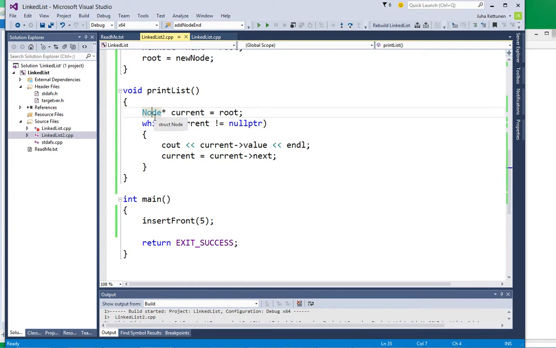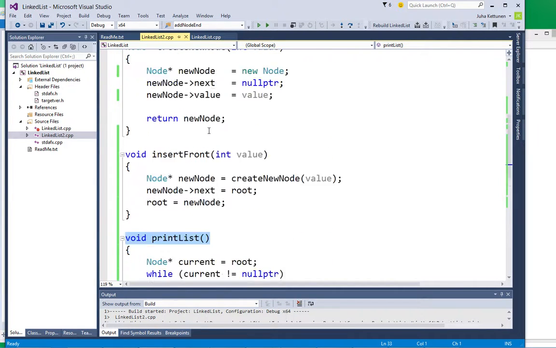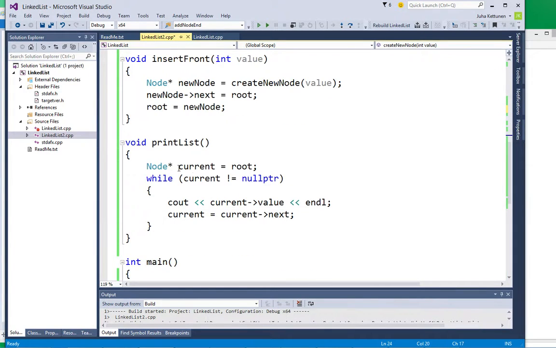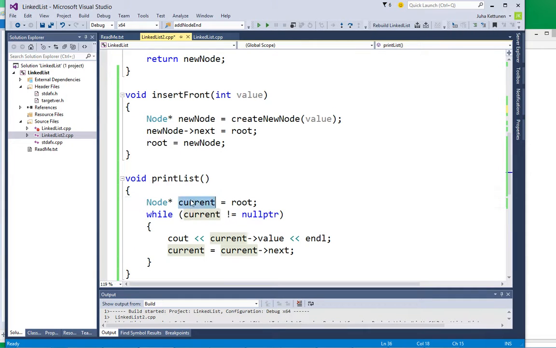And what's happening here is that first we will create a temporary pointer which will go from the first to the last, pointing first to the first node and then to the second node and so on. So it's a kind of cursor pointing to the first, to second, and so on.